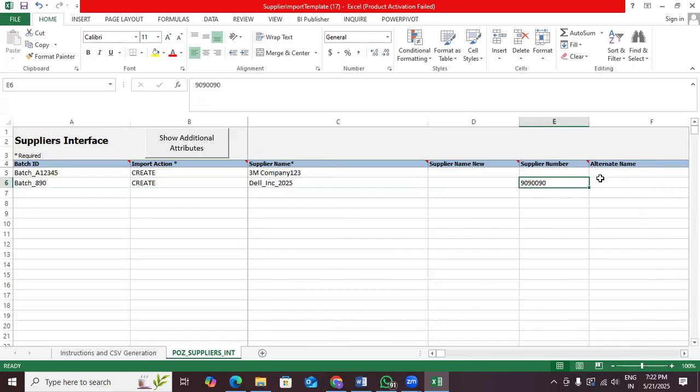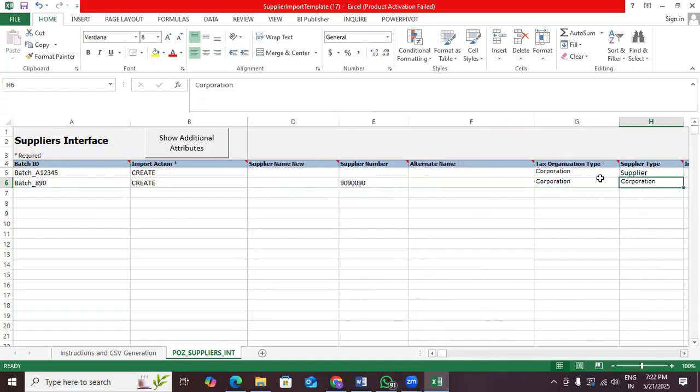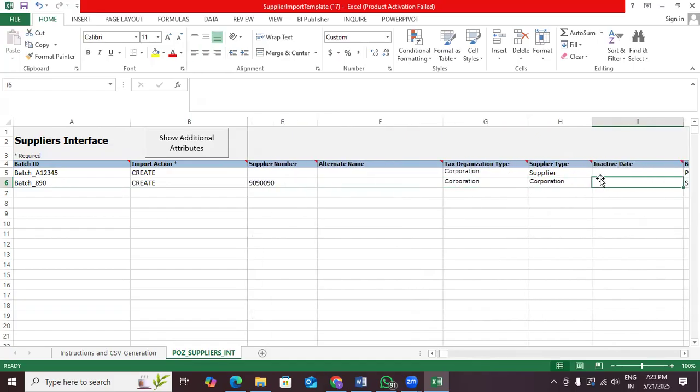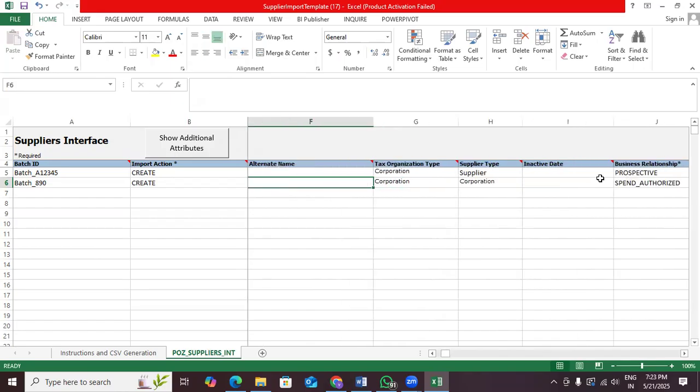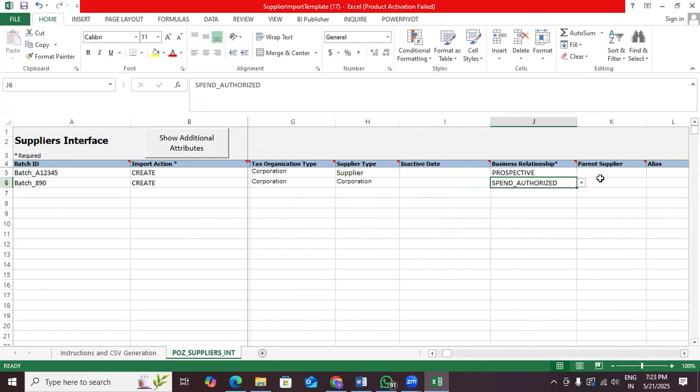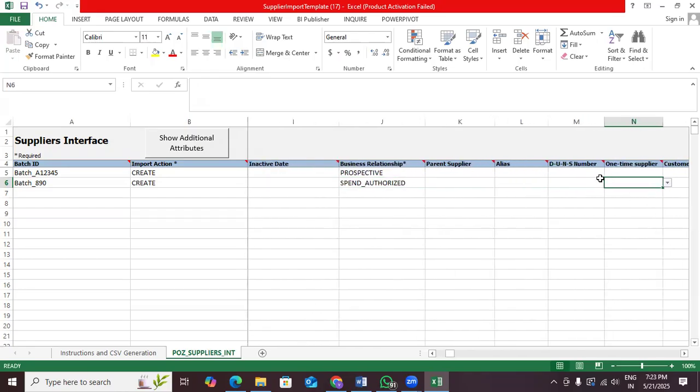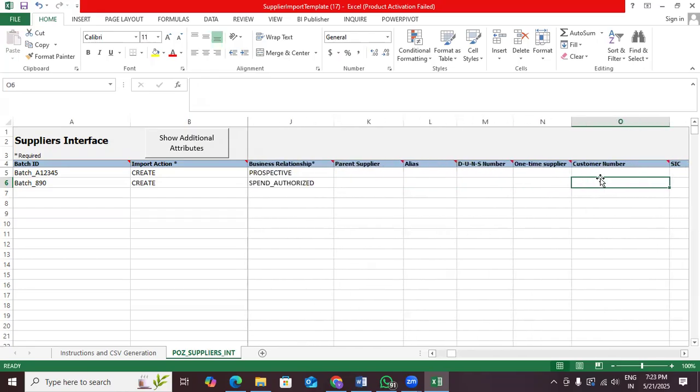The number we can pass or not, it doesn't matter, but it is optional. If they provide a supplier number, we can pass it here. Otherwise, it is an auto-generated number. And the tax acknowledge type is not mandatory, but sometimes they can provide it, and we can pass it here. Otherwise, leave it. Type also.